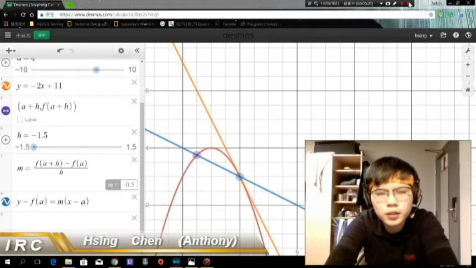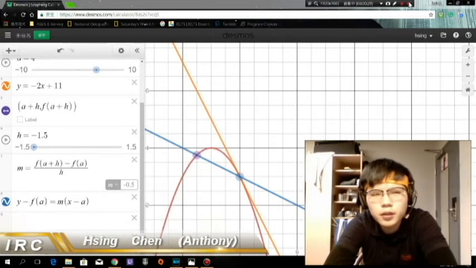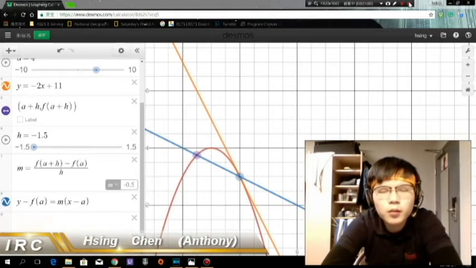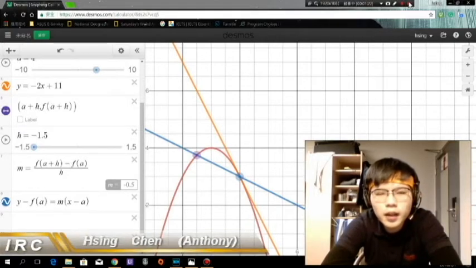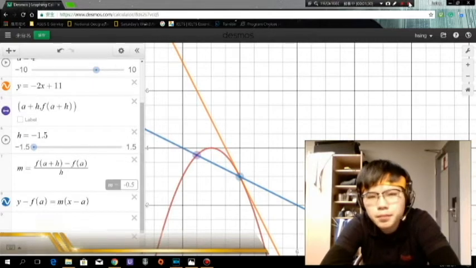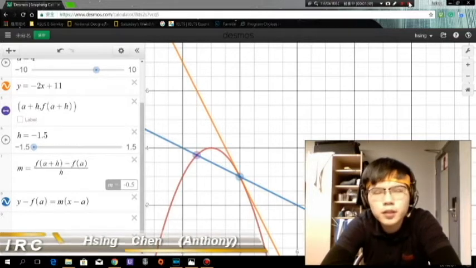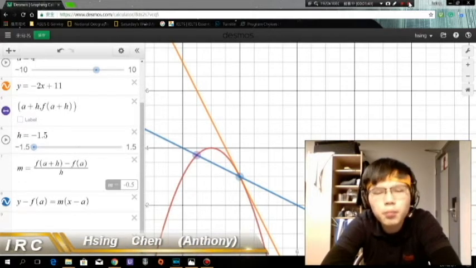Before we move on to this example, let me first introduce some basic ideas of the limit. For a limit to exist, there are two types of slope, preceding and following. For preceding, Q is in front of P, and for following, Q is at the back of P. When the limit exists, both sides of the slope approach the slope of point P. When that does not happen, the limit doesn't exist.